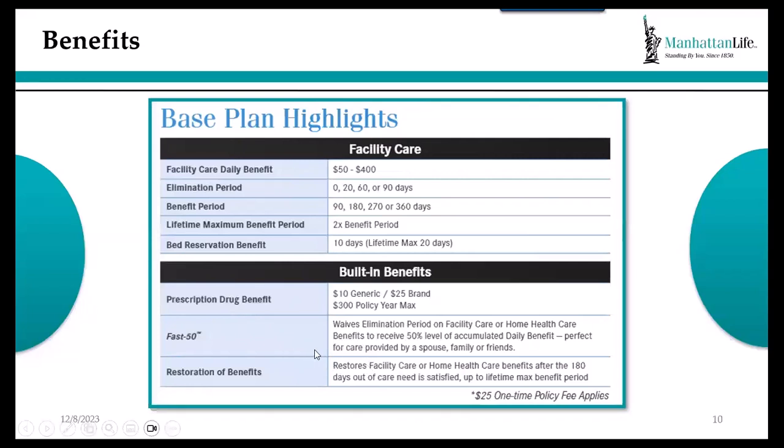Well, I think, Tom, the important thing is that there have been some other products in the market. And of course, if you're just basically cloning anything else that's on the market, it doesn't really set you apart from the competition. And so that's what these benefits that Tom is highlighting, the prescription drug benefit, it's a great, what I call premium justifier, to help mitigate that premium and get people leaning in, knowing that they can get that reimbursement even if they're not on claim.